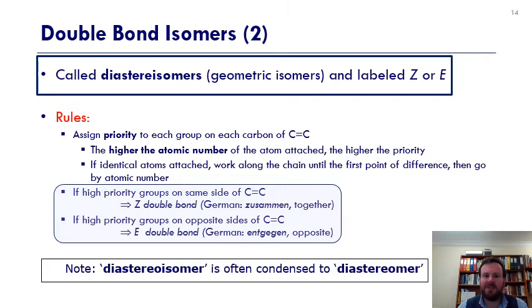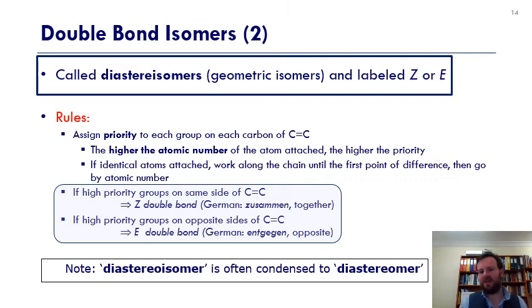When we're referring to the substituents themselves, we're talking about the atomic number of the first atom attached, not the entire thing. So you may have a huge, massive molecule on one side, but if it's got a carbon attached to that double bond, where the other substituent had an oxygen, the oxygen would win. It's the atomic number, or more accurately, the molecular mass of the exact atom bound to that carbon. So don't look for the whole structure, look for the one atom that is bound. That's what's going to tell you whether or not we're looking at Z or if we're looking at E.